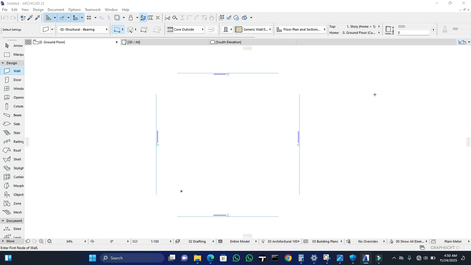And how can you see that? You can see that when you go to your bottom left corner, or the bottom right corner of the screen here, you can see plain meters. That is to show you that our current workspace is set to plain meters. So if you are fine drawing with or designing in meters, which is the metric system, then you can go ahead and leave it at plain meters.